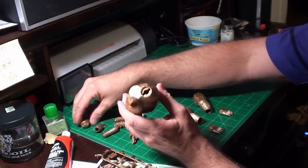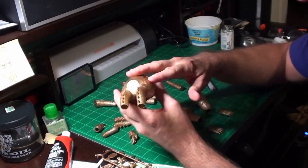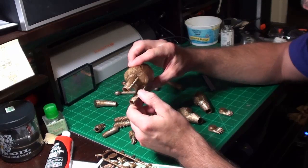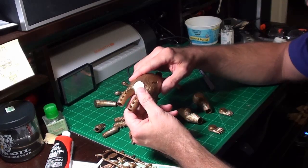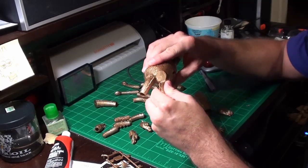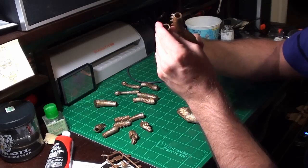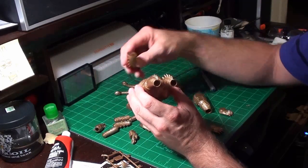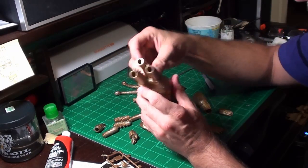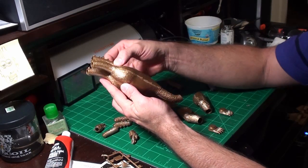Again, the only real troublesome spot has been the main body so far. I haven't started on the seams yet, and let's go ahead and talk about those seams real quick because they are going to be major trouble on the necks anyhow. The rest of this I don't think is going to be major trouble, just on these neck pieces. Okay? And tell me that is not a goofy looking thing right there.